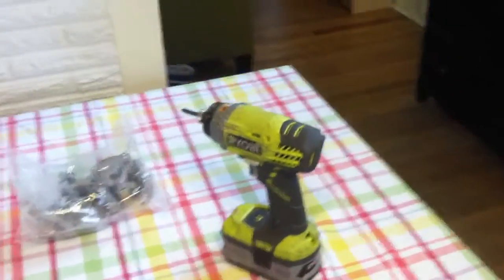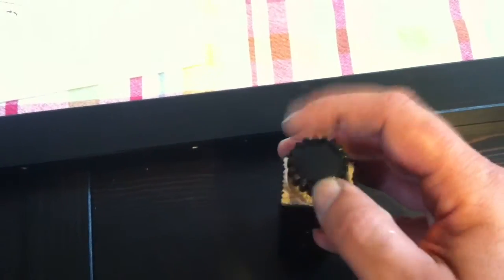And if you use a lower powered impact driver, that's fine. I compensate for that with this one by being really light on the trigger. We're going to put some little leg reinforcements on here. The other purpose these serve is they serve as a base for the little adjustable feet, which we can put in at this point too.